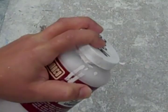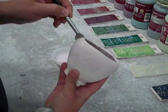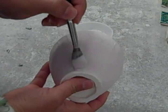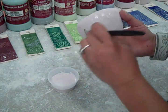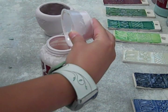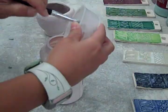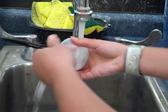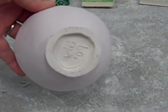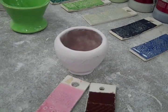Step 11: Glazing outside. Repeat the three-step glazing process: shake and pour, first use horizontal strokes, second use vertical strokes, third and finally finish with horizontal strokes. Clean up by pouring any extra glaze back into the same container that you took the glaze from. Use your paint brush to scrape out the extra. Rinse both your cup and your paint brush thoroughly to avoid contaminating any other glazes you'll use in the future. Be sure to keep the bottom of your pinch pot glaze free to avoid sticking to the kiln shelf. Now your pinch pot is ready for its second firing to become glazeware.